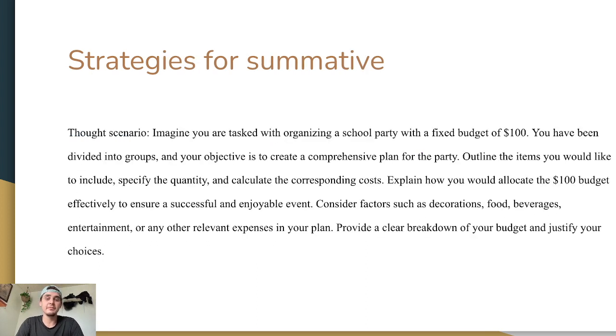As far as the summative assessments, I want to break children up into groups, maybe of three, four, five, depending on the class size. And I want them to have a fixed budget of $100 for organizing a party. Within this, they can allocate their funds into decorations, food, drinks, entertainment, and whatever that they feel is familiar. I will give them a list of stuff. They'll have to formulate a budget, give reasonings on why they thought this, and in turn, learn about budgeting and what it means to have this money.